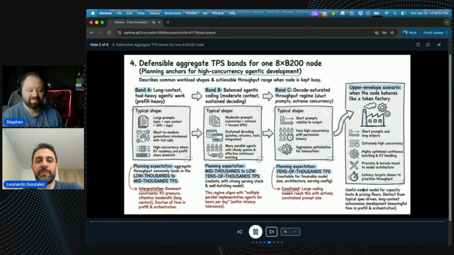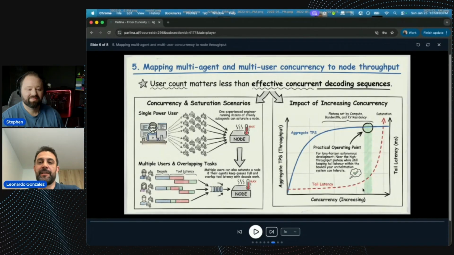But it means that it's a really complex question to look at, the speed. Speed is not a single measure. You have to look at prefill versus decode, single versus aggregate. And a lot of it depends on your individual use case, throughput versus latency. But you can have a single power user with a lot of these new orchestration frameworks hitting a node even harder than multiple users through individual conversations.